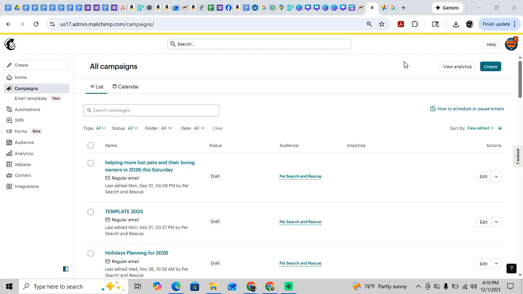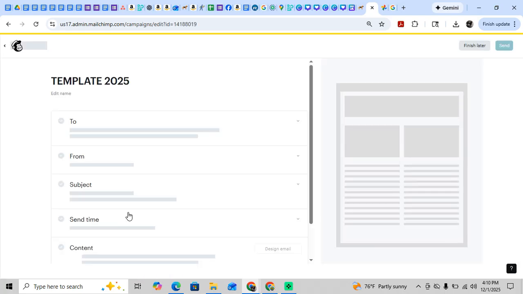So here I am on the campaign page at Mailchimp, and I suggest this is where you start each time to see what I've already done and to get up to speed. I have here one campaign I have already labeled as Template 2025. This is the one that I think you should start with replicating, and you go down here, click replicate, and then you have to change the title. But this has the main elements in it that I like.